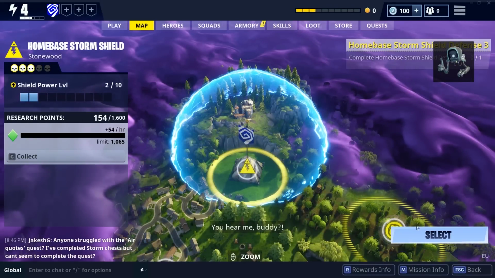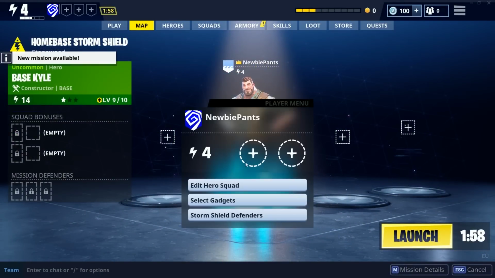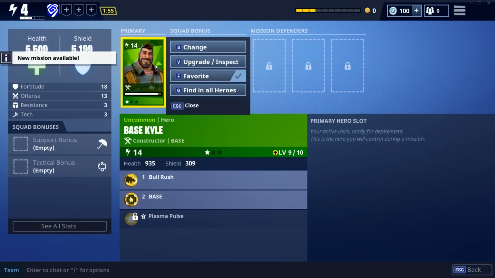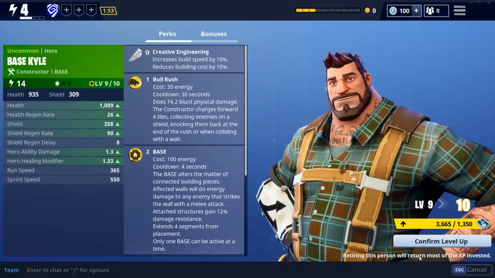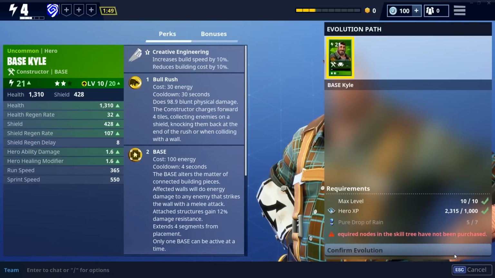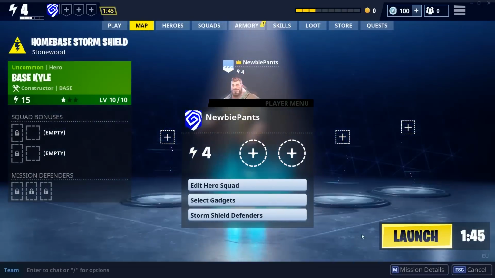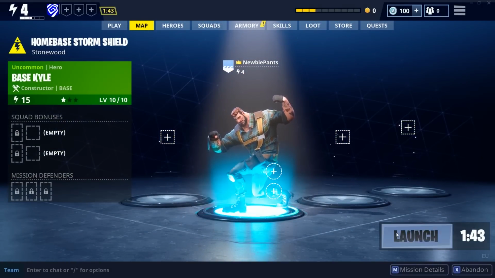Now we're digging in there into our home base with base Kyle, power level 4, and let's just see if we can upgrade him a little bit more. We can. Absolutely amazing. So okay, I can't do that yet. Anyway guys, hang in there as I'm gonna be cutting the loading and we're gonna be digging into the game.